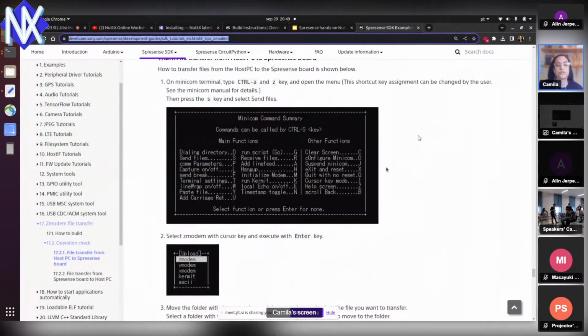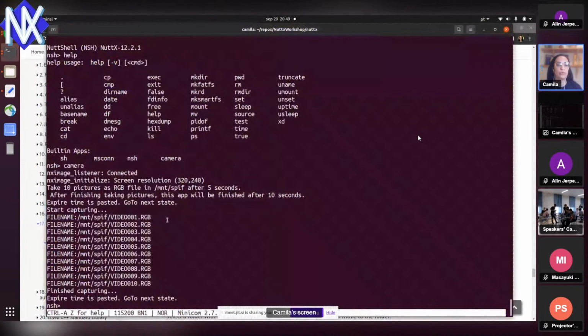This is actually a very good exercise now. It would be nice to give you some time to play around with your Spresense board, and there are a couple of exercises I could recommend. One is, for example, to go into the camera example. Now we just ran this pre-built example with the camera. A good thing would be for you to go into the camera example and change it a little bit.